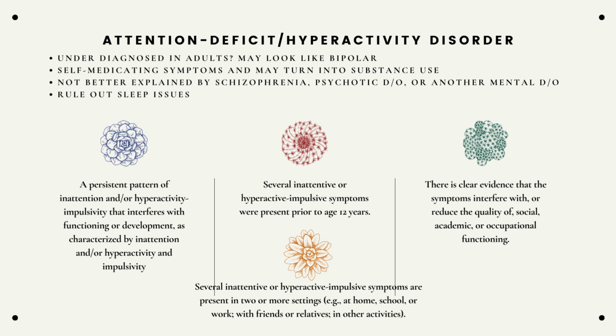So, what we're really looking at is inattention. Failure to give close attention to details or making careless mistakes in work or with other activities, has trouble holding attention on tasks or play activities. And this one, again, similar to what we're talking about with autism spectrum disorders, people with ADHD can have hyperfocus, especially if there's one particular thing that really interests them. They may get lost in it. Sometimes they'll actually gravitate towards that thing when they're feeling overwhelmed because there's so much stimuli, they'll gravitate towards that because it's the one thing they can focus on and kind of block everything else out.